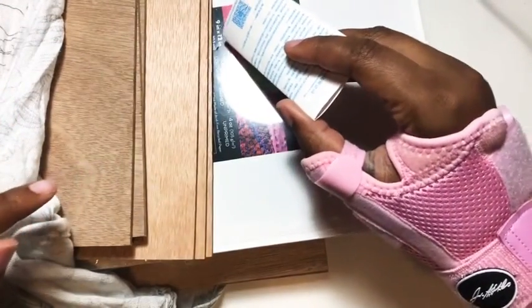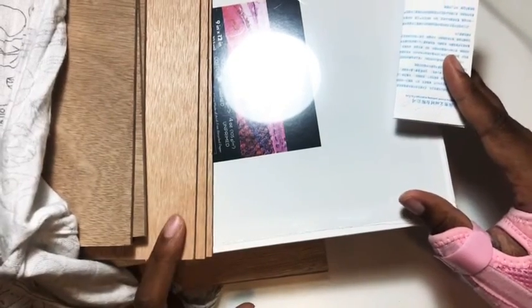And then I ordered, I'm all over the place. The 8x10 came in a pack of 5, I believe. The 9x12, oh my god, there's a bug on it. Ew, it's a bug. Oh my god, it looks so nasty. I killed it. Okay. The 9x12 came in a pack of 4, and the 11x14 came in a pack of 3.